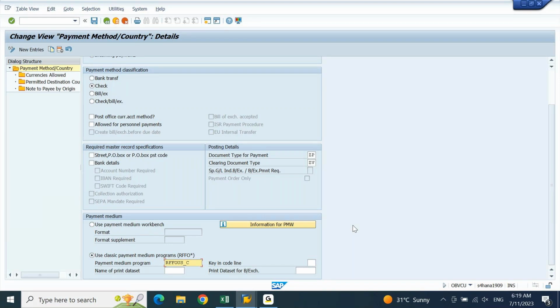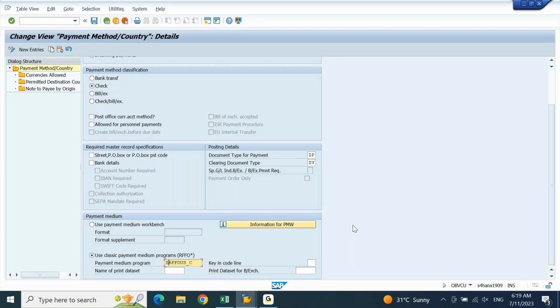But when you're in real environment, you will be customizing this, because the check format, whatever we discussed in the previous session, will be customized, will be developed by the technical consultant. In short, the ABAP. When the ABAPer is creating this check format, he will be using this program name. This program he will copy and they will make it a Z copy.